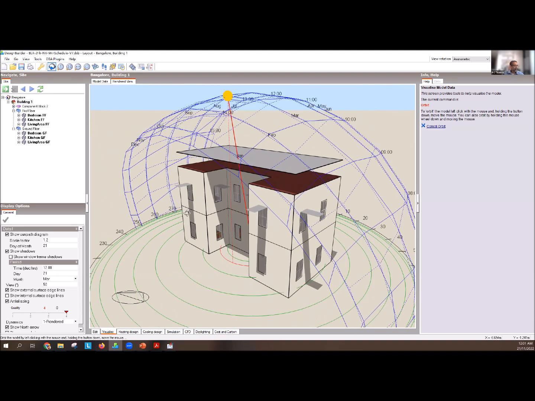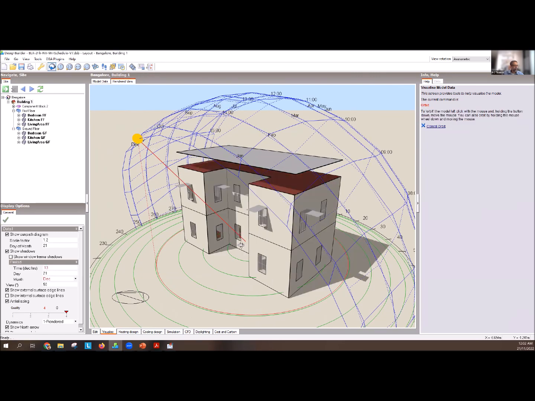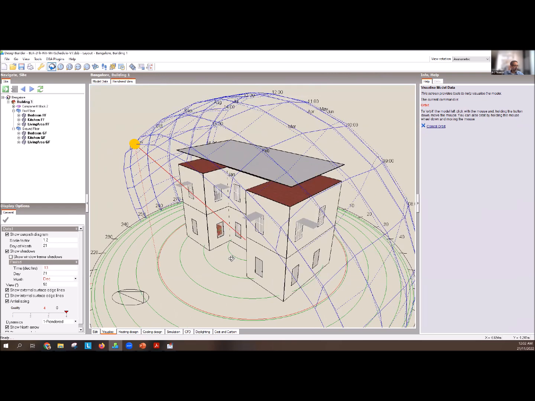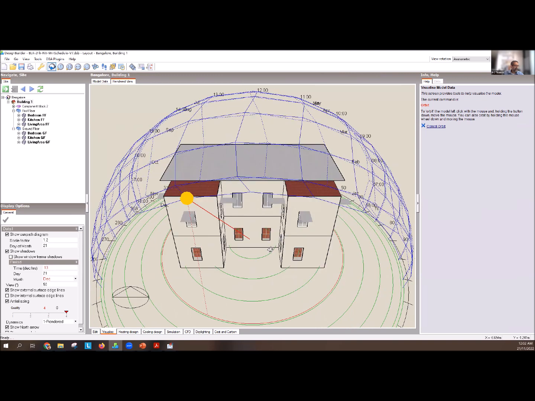If you had lots of windows, you can do some very good shading for certain times of the day and certain times of the year. That's what you need to be able to design. Once you know what you're aiming for and you've got a good design, you can check the impact of that design very easily. So that's something you want to think about.